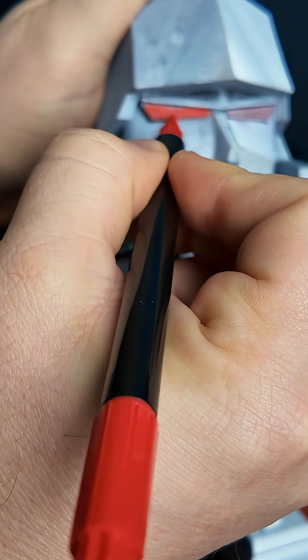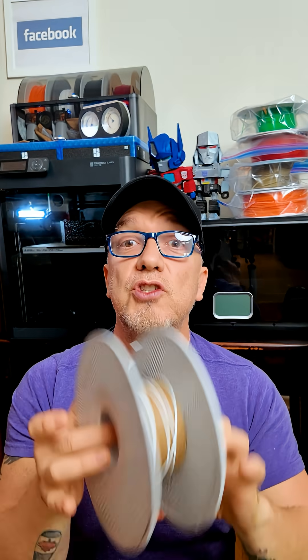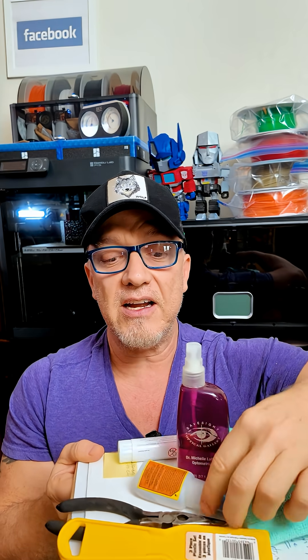I'm going to put some links down below so you can get those, because sometimes you don't have to paint with a paintbrush — it's pretty cool. Really learning about the filaments is key. With Bambu you have reusable spools you can print — that way you don't have to spend as much money when the spool comes with the filament. There are all these little tips you can do. Tools of the craft include alcohol spray to clean your bed, the right glue — Gorilla glue all the way — a glue stick for when you use PETG versus PLA, and a nice microfiber cloth.